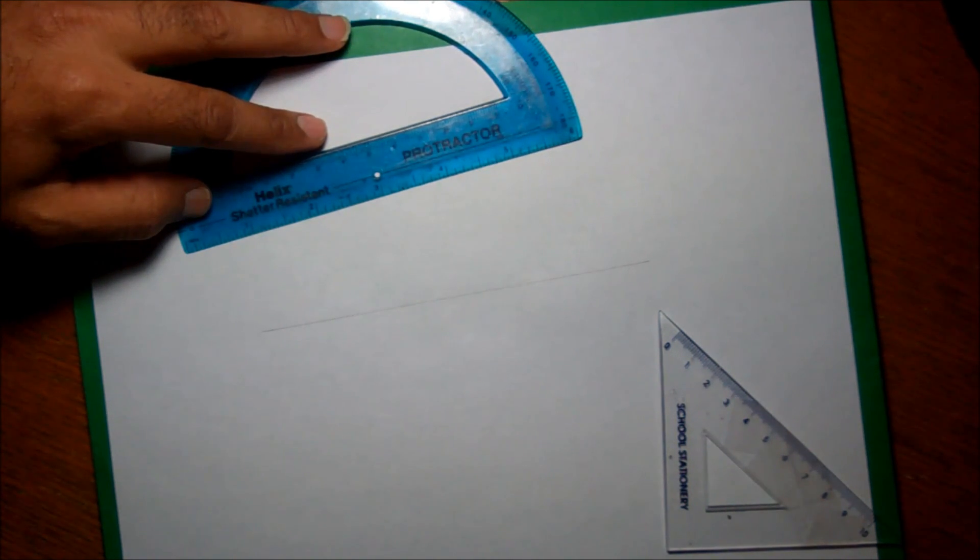Hi, this video is about engineering drawing. So the problem here is that you need to divide this particular line from here to here into 10 parts. Now one way you can do is you can measure this one and then use a calculator, divide it, and then do 10 parts.